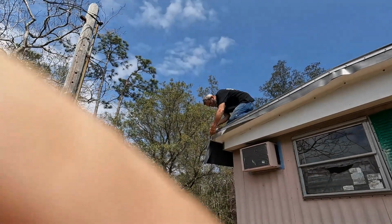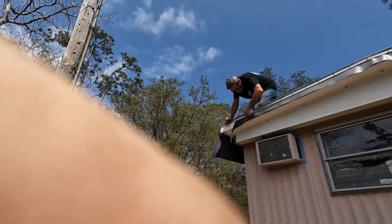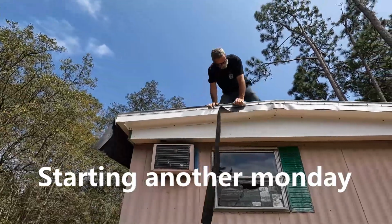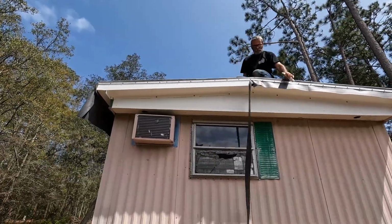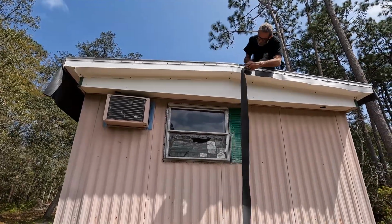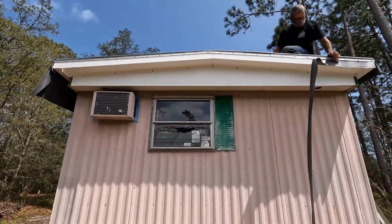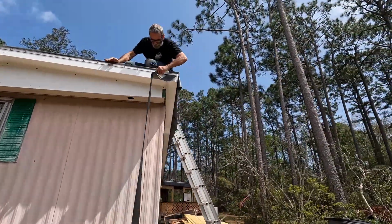Right there. The reveal. Just don't cut too deep is all you want to do when you're doing this. It's hard aluminum, heavy duty. Look at that. I like it. I wanted to get it on both cameras.